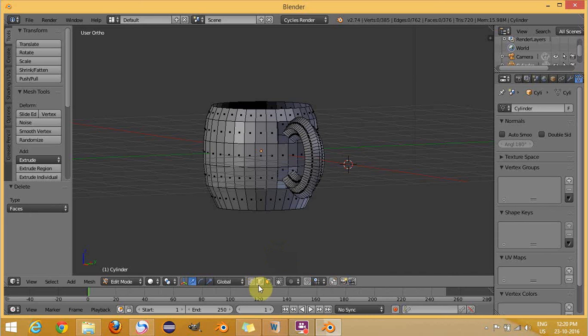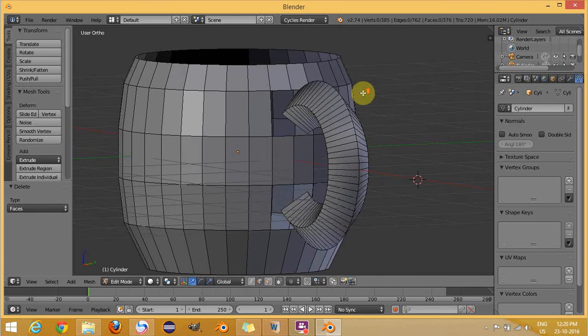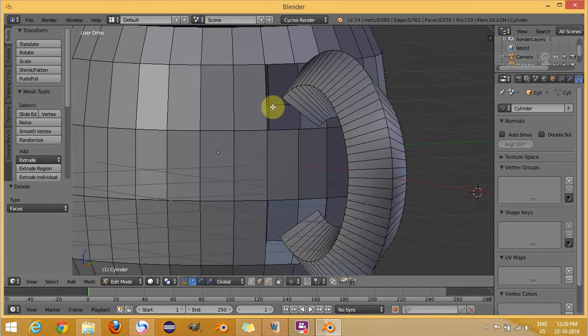Now here we will be selecting the edges. Edge select. After this, now we will be going to join these edges. For this, we will be selecting these edges. Select this one. Shift.